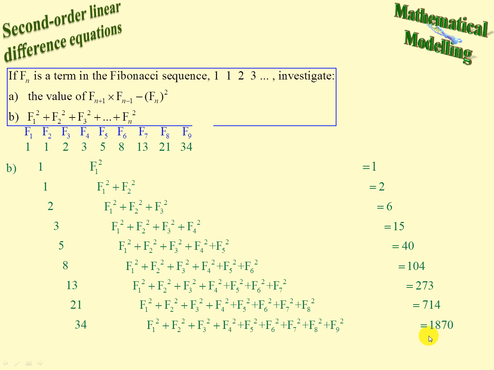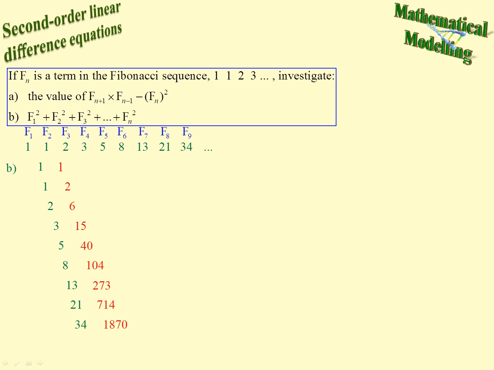Now we need to try to look at a pattern here. At the moment they look like pretty random numbers. Let's put them next to the original terms and just have a look for a moment to see if you can see a pattern. Look at any term and then the next term, and look back at that one. 1, 1, 1, 1. 1, 2, 2. 2, 3, 6. 3, 5, 15. 5, 8, 40. So there's the pattern.